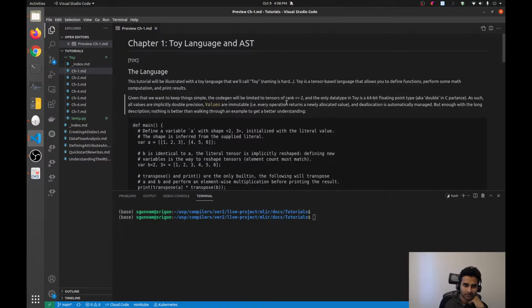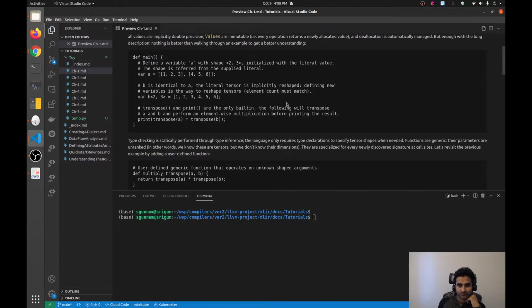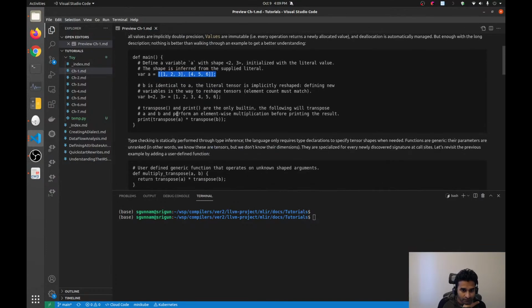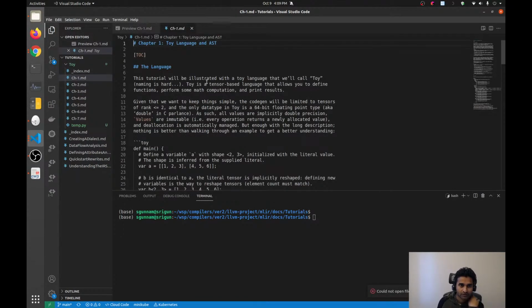Essentially, they specify a tile language which can work on tensors. Tensors from TensorFlow do things like matrix multiplication, transpose, whatever. I mean, it doesn't do it, but that's what we want to do: create a language that can do that, and also do automatic shape inference. We don't have too many types. We are just going to use floating point 64, f64, and you should be able to have functions and call them.